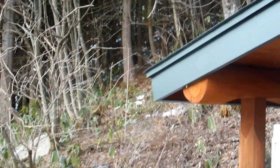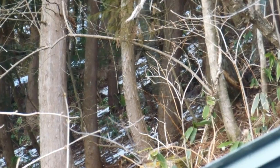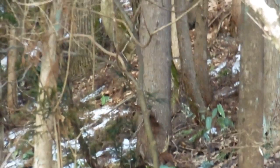So this is usually the case. We've never actually seen a real wild monkey. I mean, you see them in zoos in Japan, and you see them in the tourist areas where they sort of come out and you feed them and off they go. And they're sort of semi-wild really, because they're used to people and used to being around people, but these full-on wild ones obviously don't want to have anything to do with people at all. So if you're lucky enough in Japan to spot a real wild monkey, this is likely to be the experience, glimpsing it between trees and watching them run away from you basically.